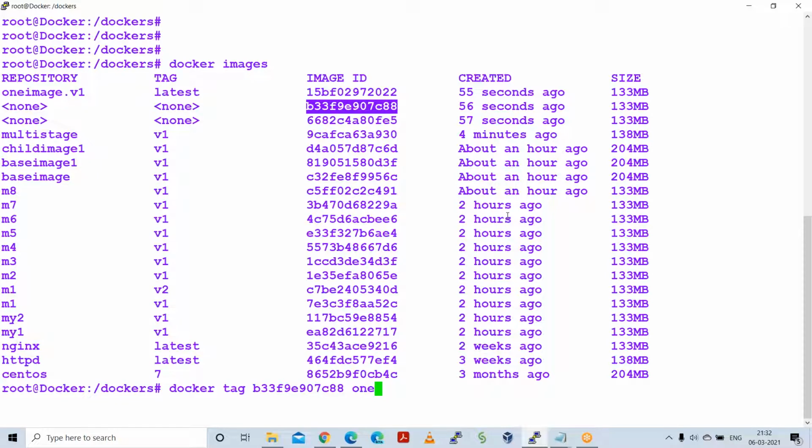Okay. I think tagging option is not there in the Dockerfile, if I'm not wrong. Okay, so why I asked is because we are doing one image v1, one image v2, and v3, right? So both of them are none. So we don't know which one is v2 and which one is v3. That is also true. Yes.